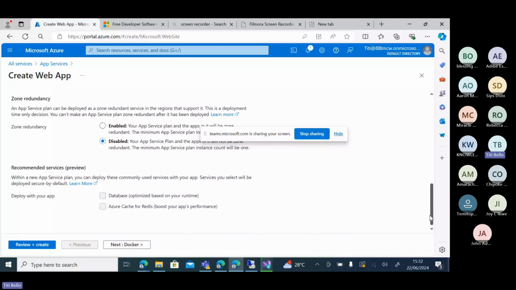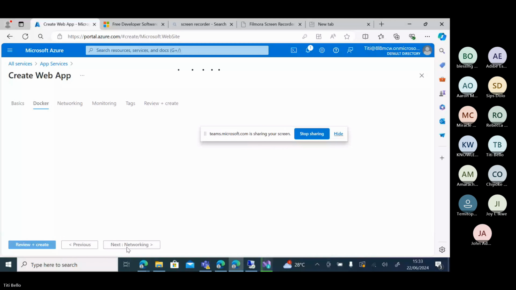So this one, I like to use this Azure Cache for Redis. It boosts app performance. Why is it not clicking? I like to use this second option. Okay, I think the subscription doesn't allow us to use this. Okay, well, we can still play around it. I normally use Azure Cache for Redis for the app's performance.